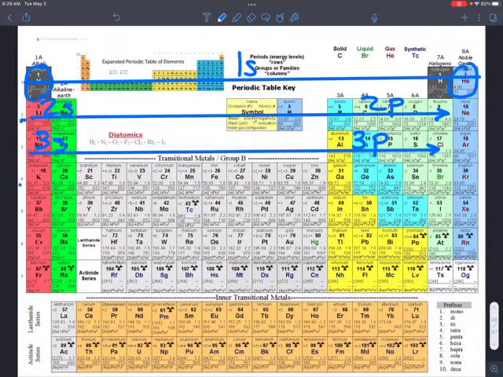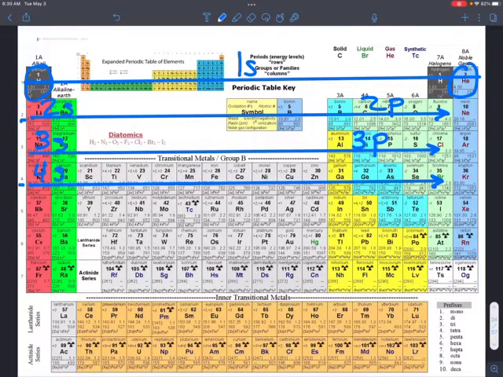See, when we go down here to the 4th row, we're going to read across just like we're reading a book. So you have, obviously, the 4th row. The first 2 that we find right here are going to be the s orbital, that spherical shape. Now, this is where I said that your energy levels don't match up perfectly. They start to overlap each other.